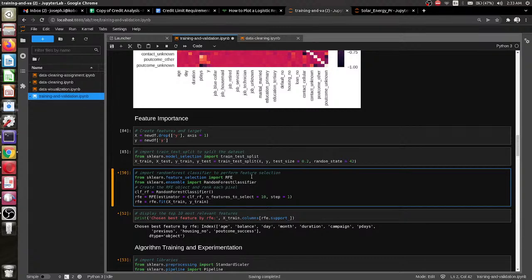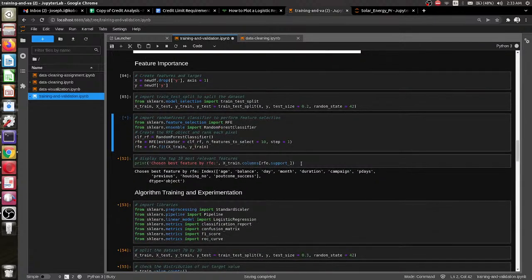So here we go ahead and run this, random forest classifier, using RFE for our feature selection. When we run it, this may take a couple of minutes. What will happen is that it will run some computation and see which features have a good relationship with each other, then rank them.